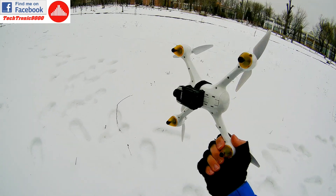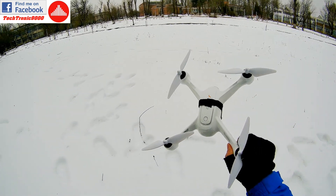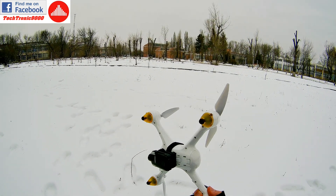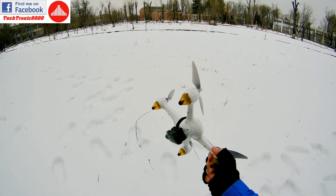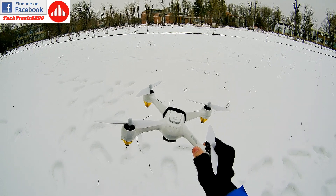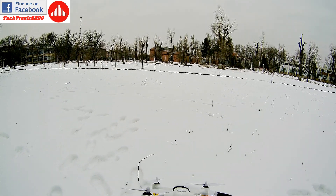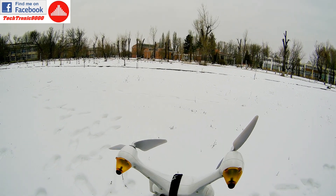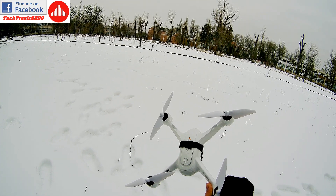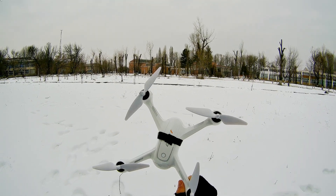So this was it. I'm not very pleased with it — the camera did not work on either mobile phone and it's still not working. Position hold is a bit buggy and return to home really takes your control away. You're not allowed to do many corrections and you can hit something when it returns, so you need a very large open field when you take off. With the precision of the position hold and automated landing, you can hit something even if it's 10 meters away. So there you go — this was the JJRC JJ Pro and its flight test. I hope you enjoyed my video and I'll upload more tests soon.